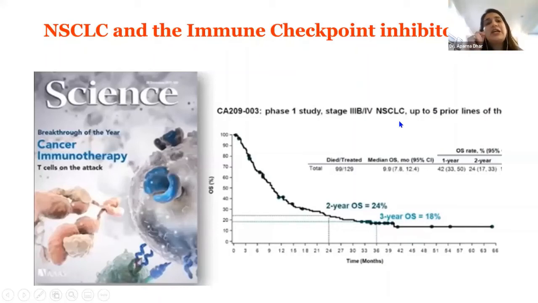In particular, in 2017, it was in the realm of melanomas. And as we know today, it's making huge inroads in our patients with lung cancer. As we saw, PDL1 is a recommended biomarker on diagnosis and on progression for patients with NSCLC. So this is possibly some of the most long-term follow-up data that we have on a small group of patients. Yes, it is a small group of patients who were exposed to immunotherapy.